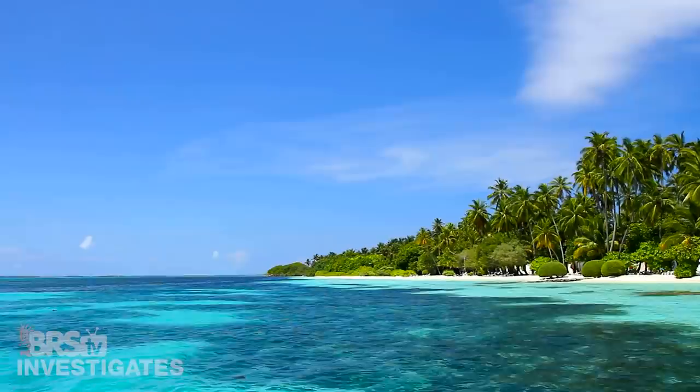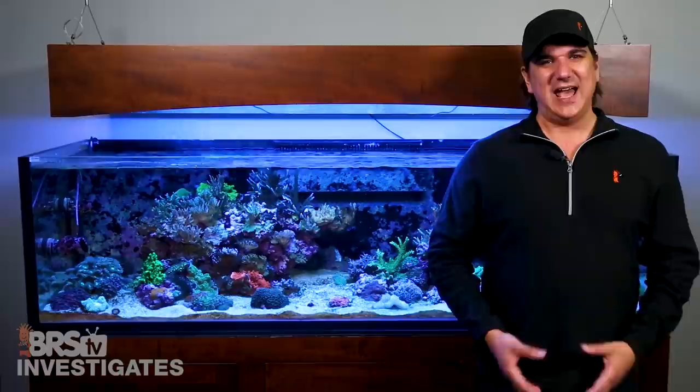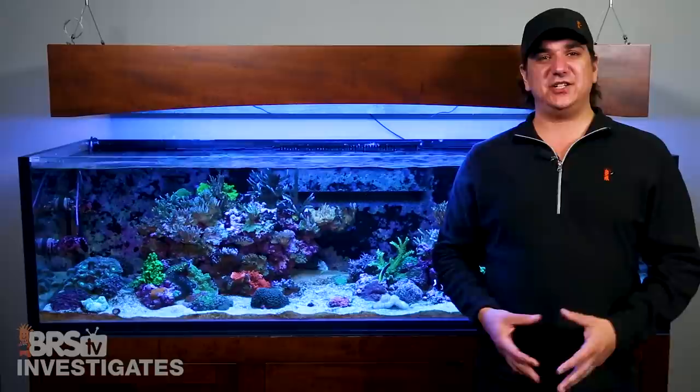All of this is designed to match natural sea water, because if there is one thing that we know produces results it is natural sea water. So at the end of the day, if I am using a major, minor and trace element replenishment system designed to maintain all of these near natural sea water parameters and I am getting ICP testing reports every few months that say I am on track, I just can't imagine why anyone would want to do a water change to try and improve on chemistry which already matches natural sea water parameters.